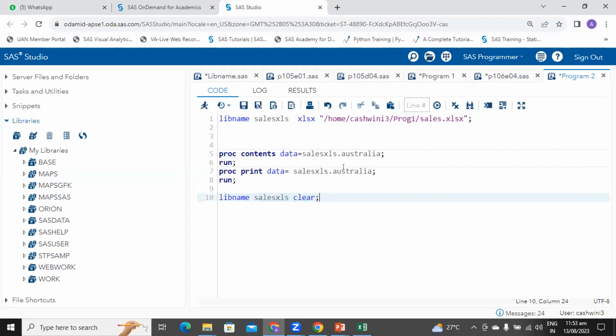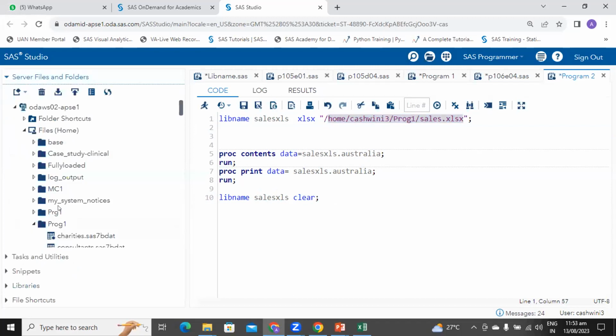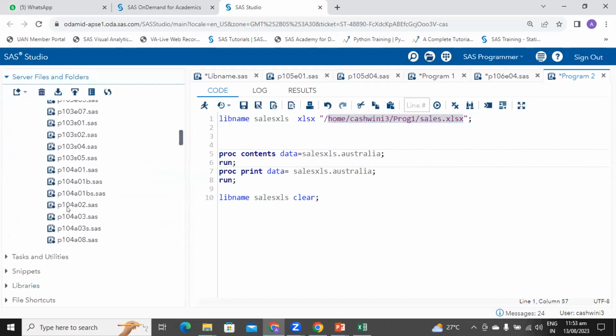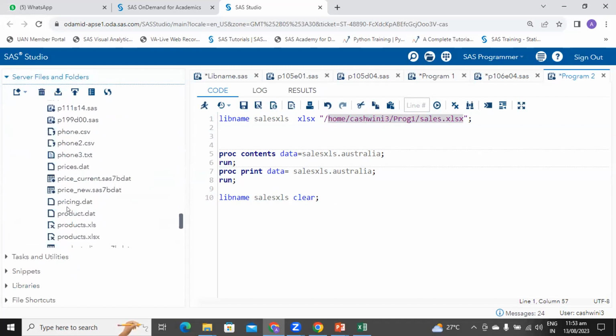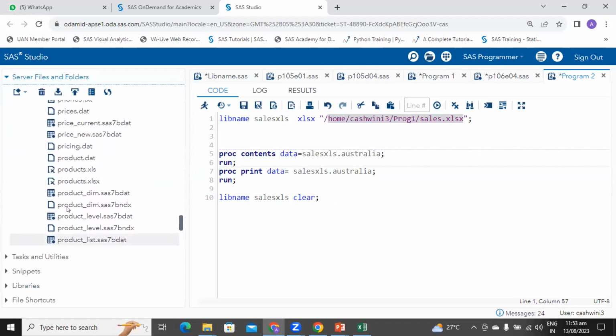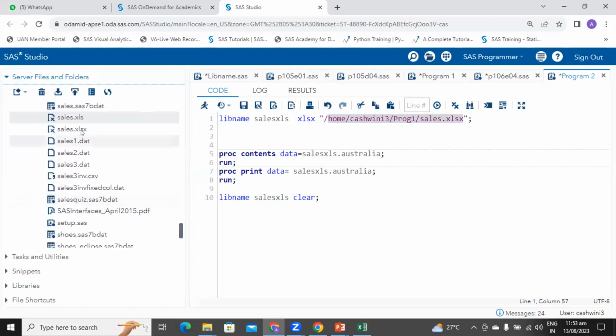Okay, so you can also try this because you are working in your own studio. Just give this path accordingly from your studio path of your files and folder for sales. Excellent. All good? So go ahead with this. According to your studio, just right click, take the properties and put the path here.